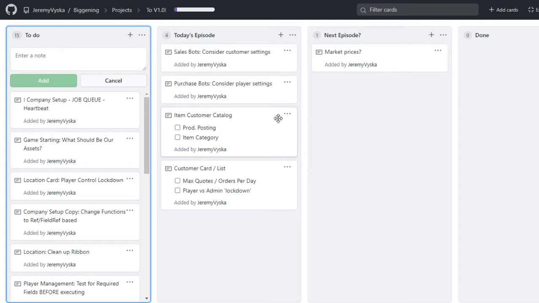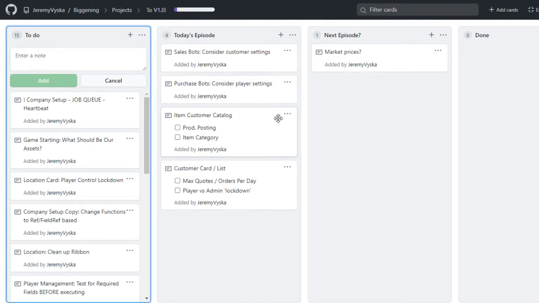We have on our customer, the new table, the item customer catalog, a mirror of the vendor catalog, that will drive what this customer is willing to buy. We don't have anything there that notes by product posting group or item category, which is how I would prefer to do things. I would prefer that for any given customer, they will buy a set of different product posting groups and item categories, and then just choose items within that rather than specifically items, because we are going to have a lot of different items and a lot of different categories and tiers and things.